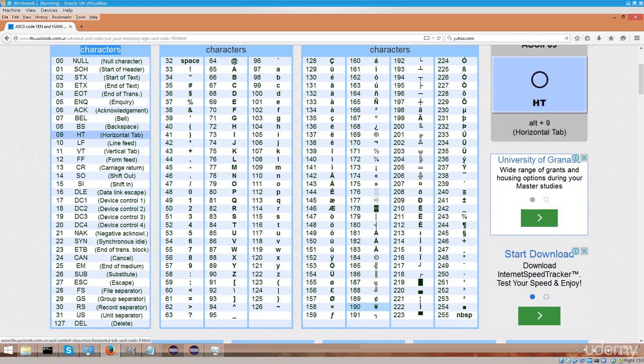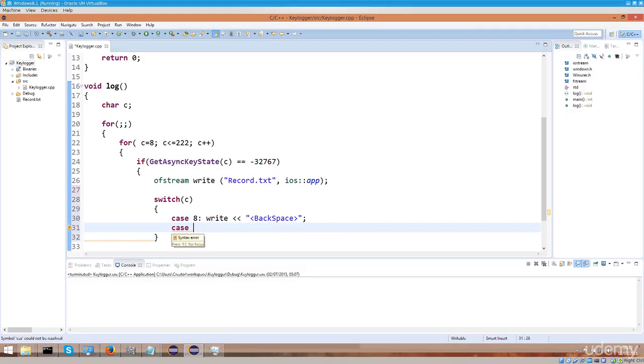So we have a horizontal tab, line feed, vertical tab, form feed, then shift out, data, device. Okay, so we can also have fun with escape. We can also substitute escape, which is 27, and delete, which is 127. Okay, so let's try that.